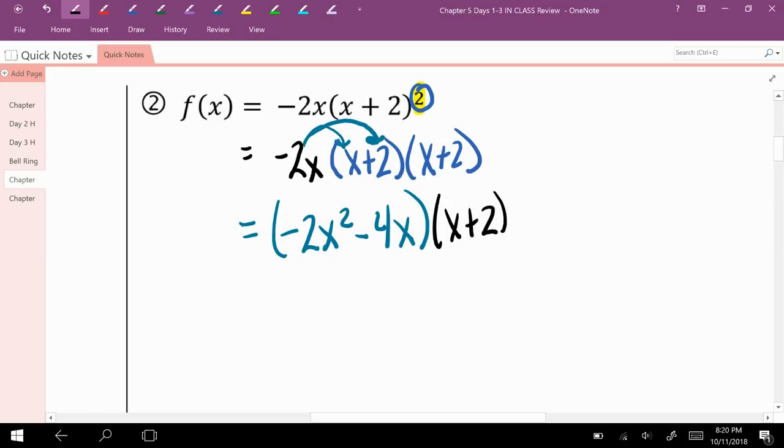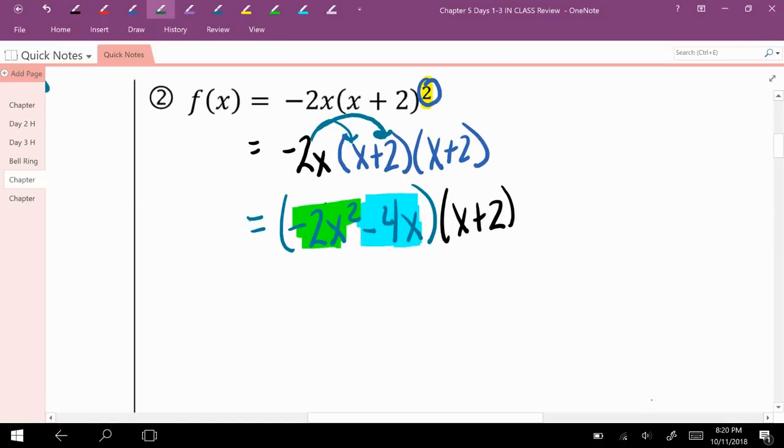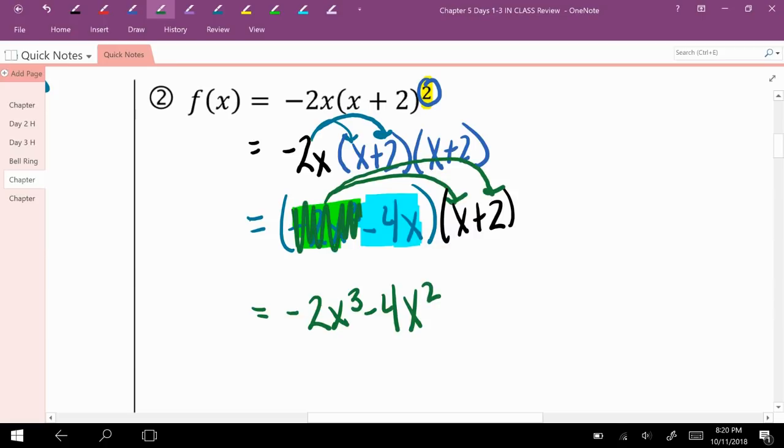Now we're going to go ahead and do exactly what we did last time. Remember, you have to treat each one of them separately. You have to multiply both of them to the other two in the other group of parentheses. So in green, negative 2x squared times x is going to get me negative 2x cubed, because x squared times x gets me x cubed when you add the exponents. Do it again. Negative 2x squared times 2, which really just is negative 2 times 2, which gets me negative 4. That x squared just kind of comes down with it. Now this guy in green is done.